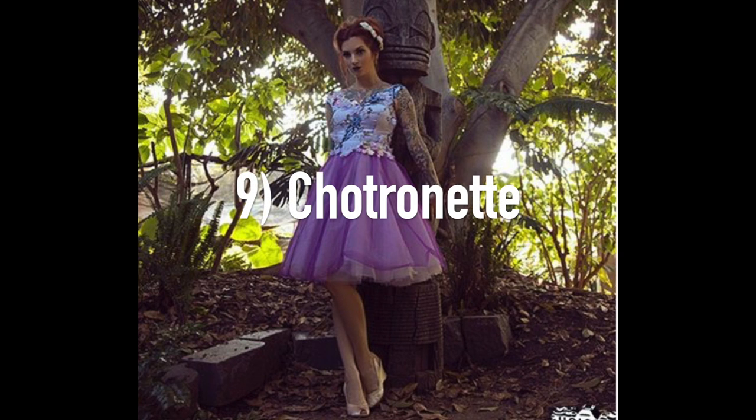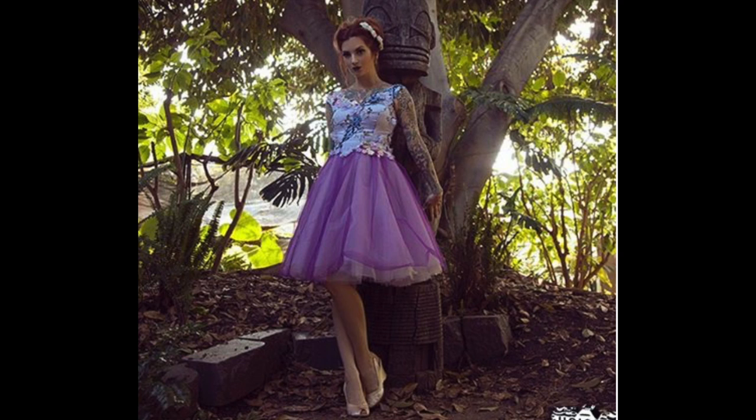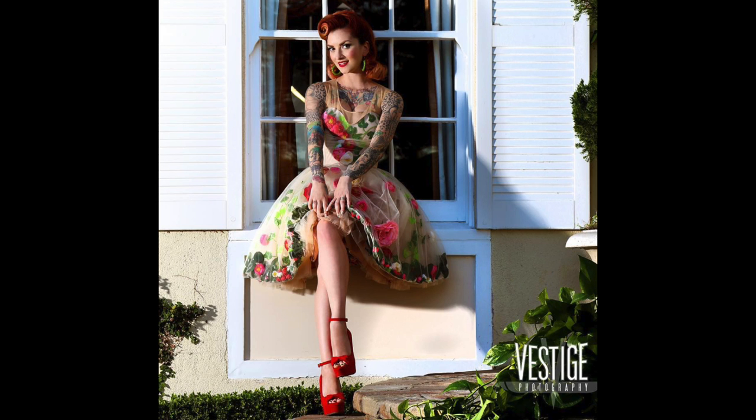The next company is Chaternette dresses — I thought the pictures just did them more justice, so they're not shown on me in this video. They are amazing, amazing dresses. This is actually a European company, and these dresses are super well made. They are on a higher price point, so they're better suited for special occasions, but seriously, you don't have to wear a bra with them. They are super lined, they're not itchy, I cannot say enough good things about these dresses — they make you feel like a princess.